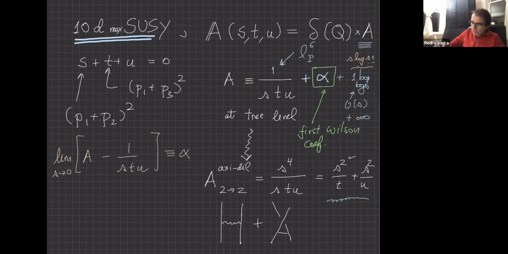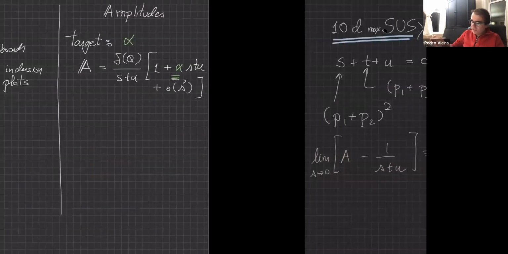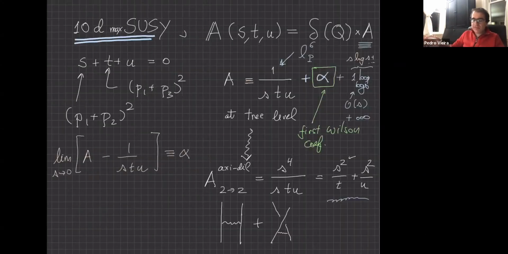You see, if you factor out 1 over STU, this term is proportional to STU, right? And it's the only thing you can write which is crossing symmetric and has dimension 3. So it's just STU. S cubed plus T cubed plus U cubed is the same. So you just have 1. Then at S to the 4, you could have more. At S to the 5, you could have more. But this is the first one.